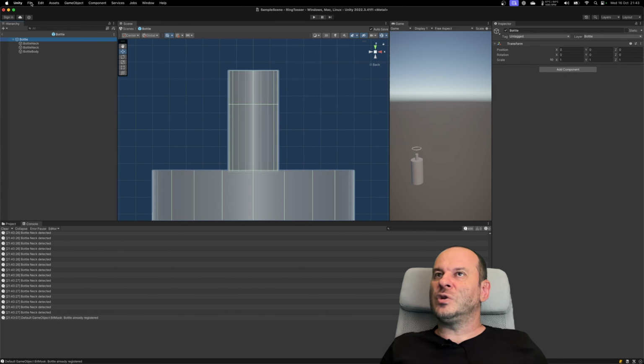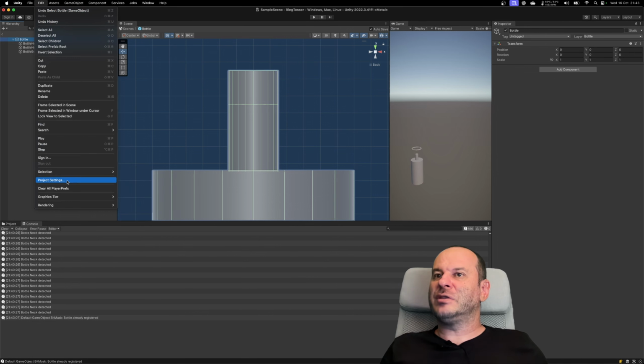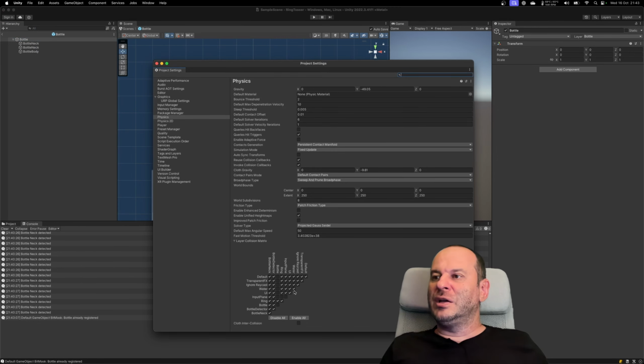So in the collision matrix, we have the bottle only collides with rings. Okay, we have the ring colliding with everything. And the bottleneck, where is it?